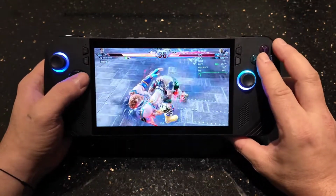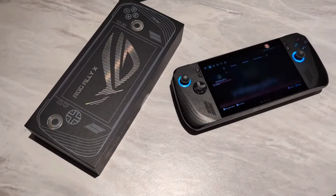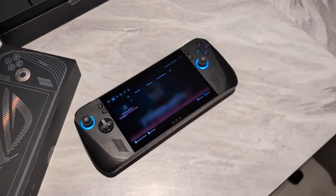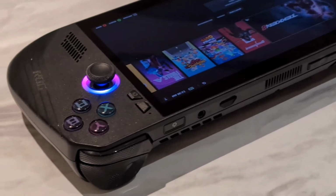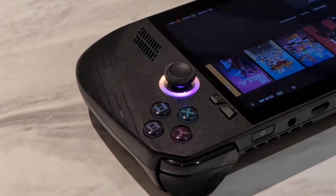My personal favorite thing about the Ally X running Windows 11 is that you can run Xbox Game Pass and have access to so many different titles. And what's even better is that you get 90 days of Xbox Game Pass Ultimate for free with the Ally X. It also means that you can get the best deal for your games. If you remember last year, I paid a third of the price for Red Dead Redemption 2 by buying it on Amazon instead of Steam.